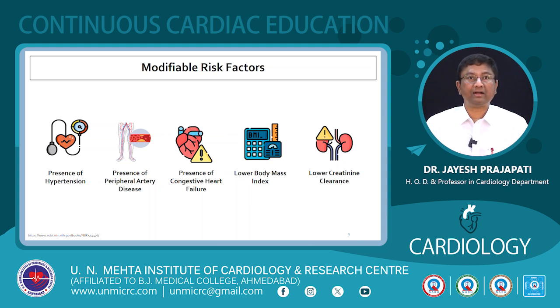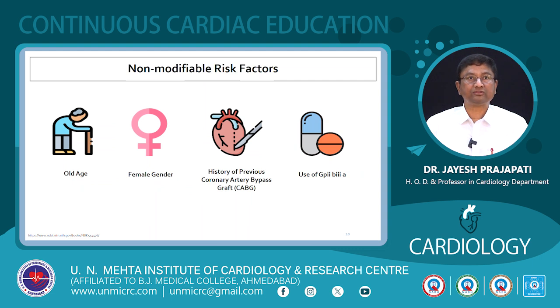Patient with polyvascular disease, CHA patient, lower body, thin and lean patient, they are also very high risk of perforation. Patient with CKD, they are also very high risk of perforation. Older aged patient, female gender, they have got a small vessel, calcific or some of the hormonal factors. So female patient, they are more prone for the perforation. So small vessel are more dangerous for perforation.